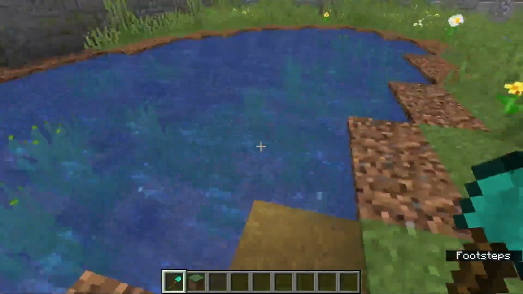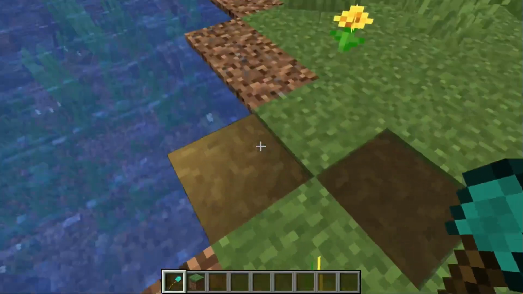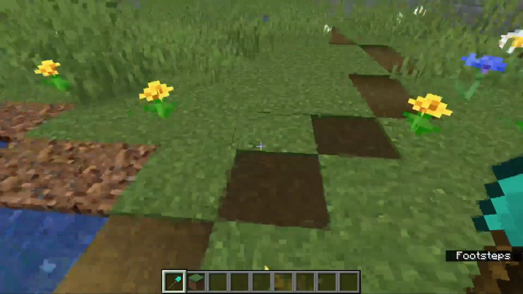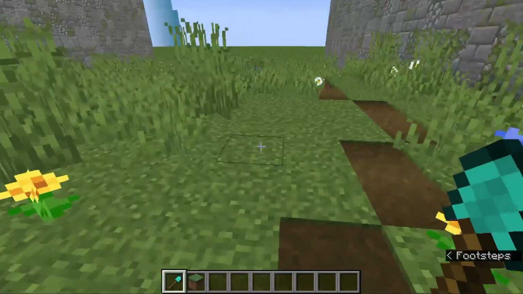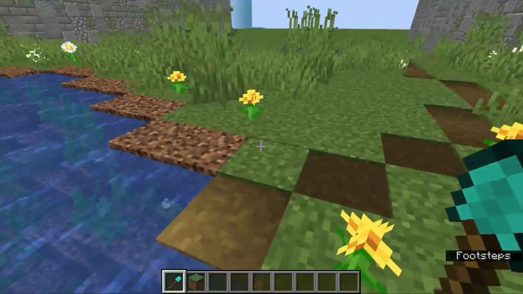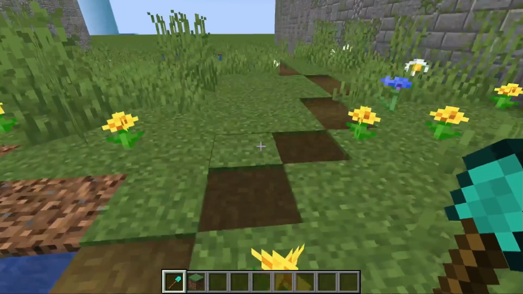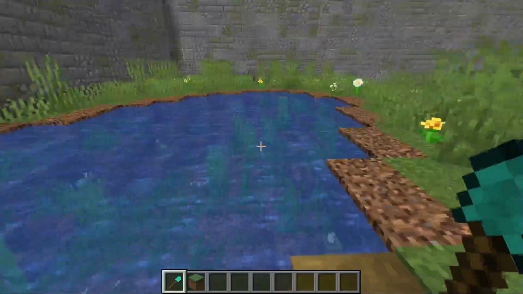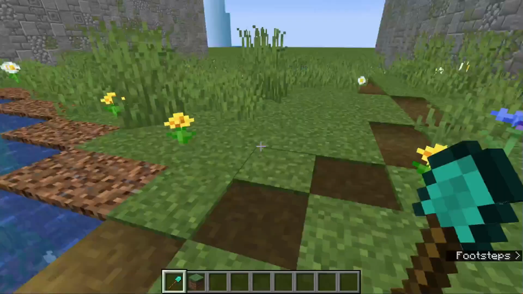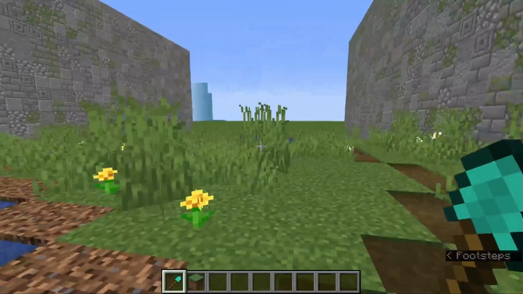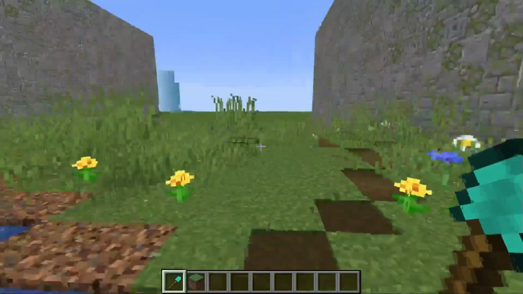Next up is to decide if you want the river to just be 1 block thick, or if you want it to be 3 blocks thick, or even 5 blocks. I'm going to go with 3 blocks, because I think that fits the best in this area, because these ponds are not as big, and otherwise it would look quite bulky. So I'm going to show you how to do this.